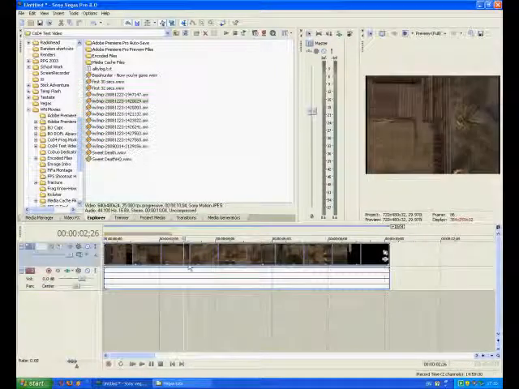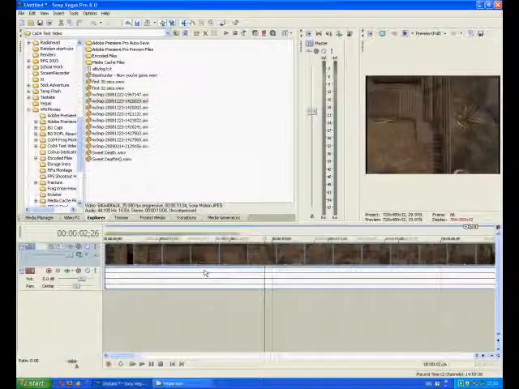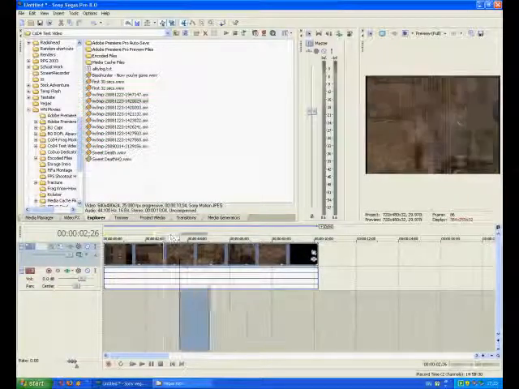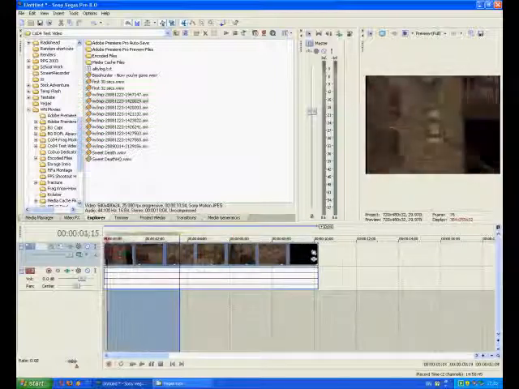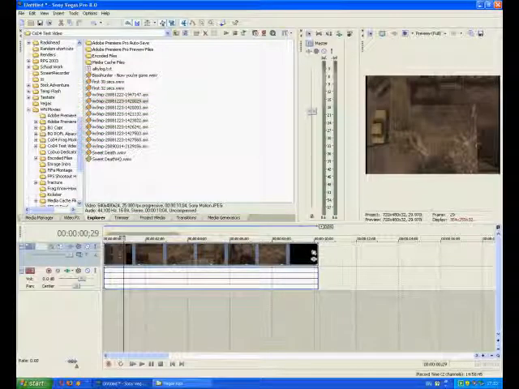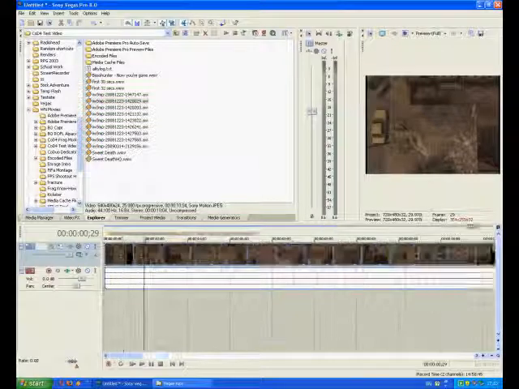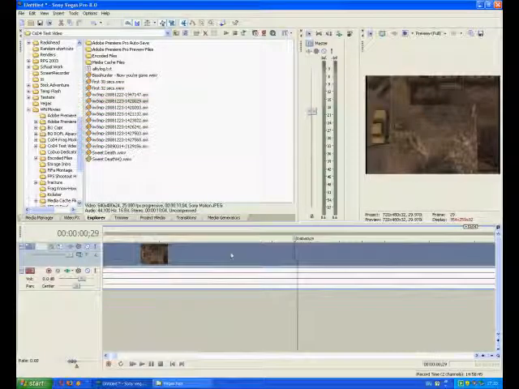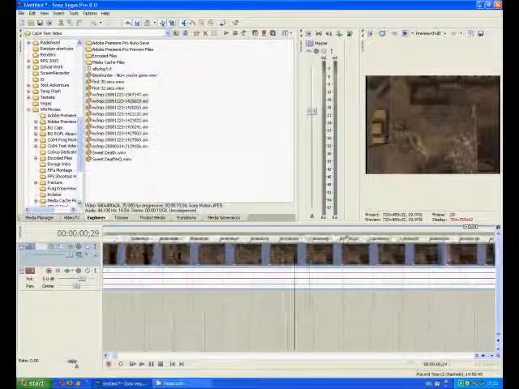Anyway, let's move on. We will just see how this timeline works, how we can use the timeline and work out everything. I'm now going to scroll in and out with my middle mouse wheel, and you'll see that you can zoom in. There we go, and we've got the numbers here at the top to help us. We've got 1 minute there, oh sorry, not 1 minute, 1 second even.